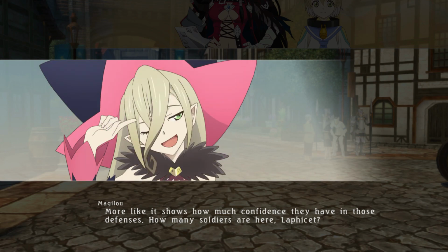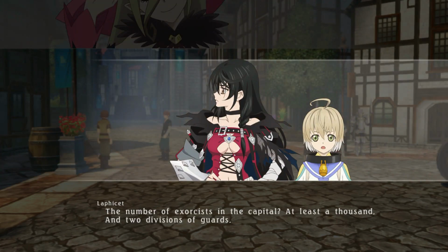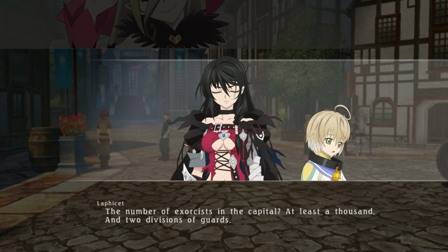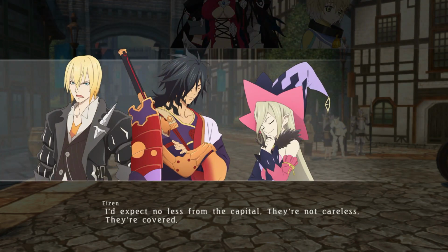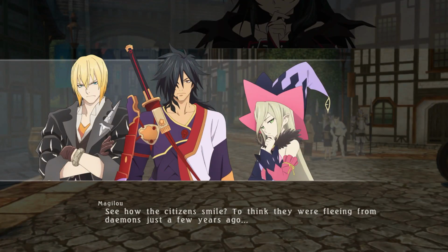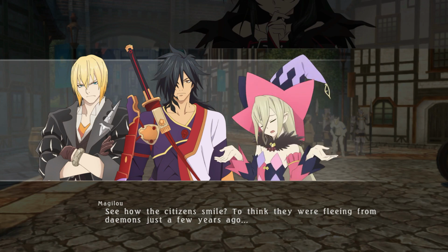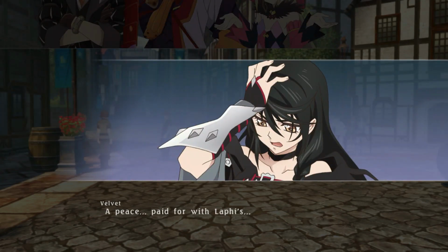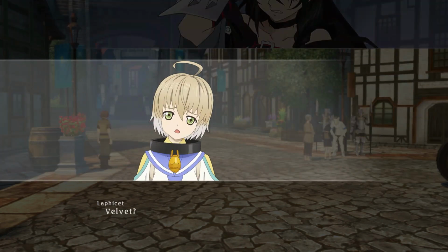More like it shows how much confidence they have in those defenses. How many soldiers are here, Lafayette? The number of exorcists in the capital? At least 1,000. And 2 divisions of guards. I'd expect no less from the capital. They're not careless, they're covered. We need transit documents. See how the citizens smile? To think they were fleeing from demons just a few years ago. To hold an observance of this scale shows just how much peace their power has brought. A peace paid for with Luffy's... Velvet?